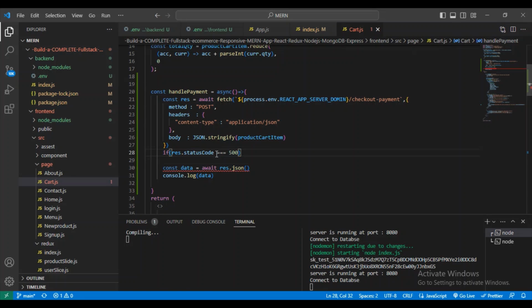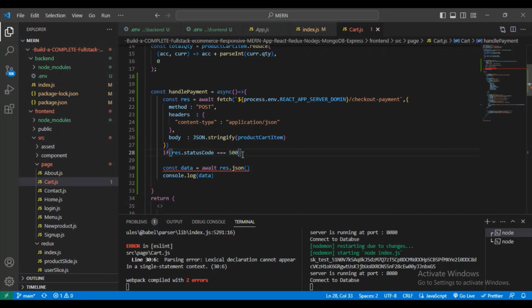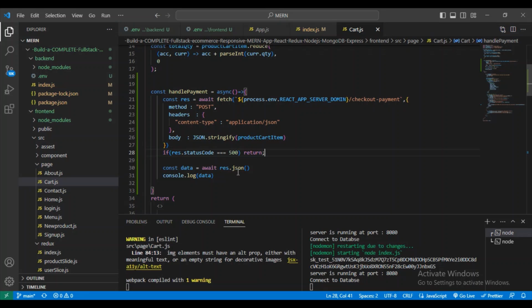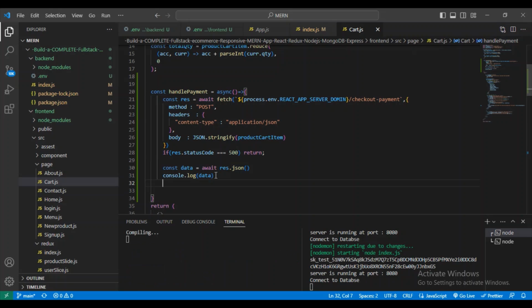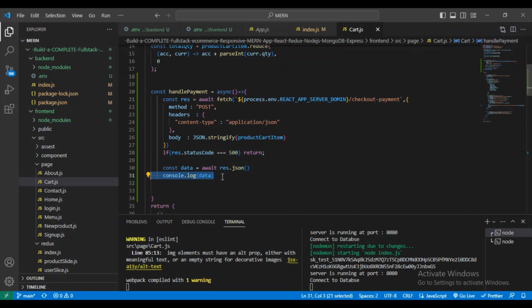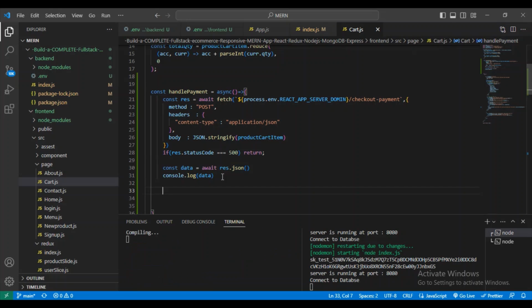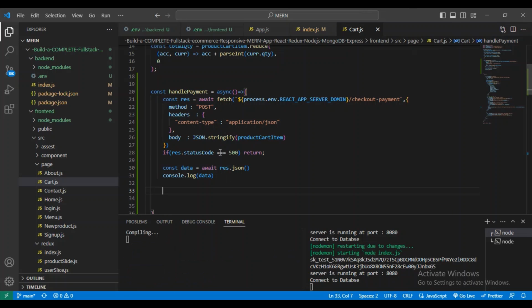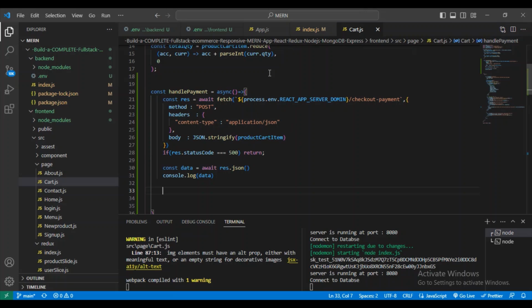A 500 error code means that the error is from the server, then return this. If it is not, then I want to use this data, convert this in the form of JSON, and after that I want to redirect to this, and also give a notification, redirect to payment gateway.